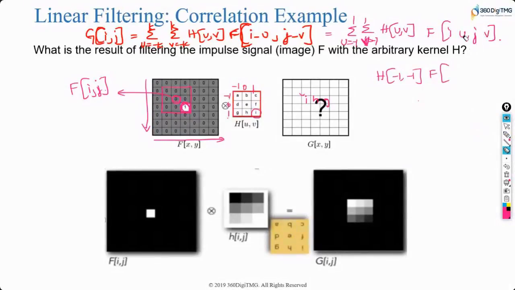So here it is -1. So I minus u is -1, comma j minus v is -1. So it becomes I plus 1, j plus 1. And h of -1 is a. So a into what is f of I plus 1, j plus 1? F of I plus 1, this is f of ij. If you move I and j 1 pixel each, you get to 0. So it'll be a into 1. So you ultimately get this central pixel, which will be a.